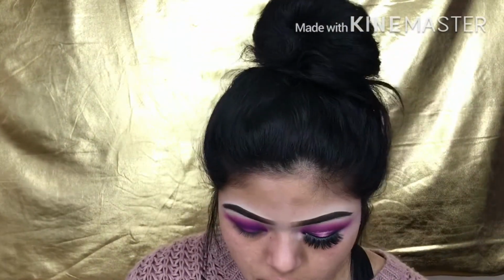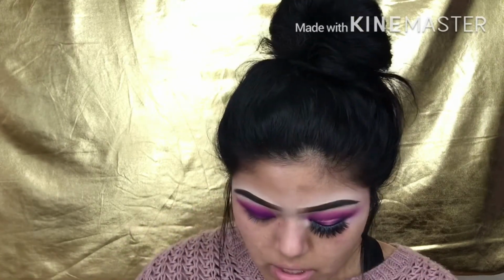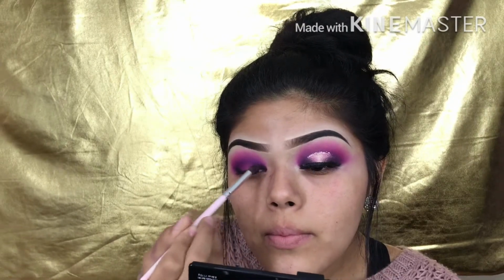After that's done, we're gonna go with that same crease brush, and we're gonna go in with the black color. You don't really need a lot of product since Morphe is really pigmented. And we just go ahead and put that on the corner of the eye, the inner and the outer. Okay. And with the second brush that we used, we're just gonna grab from that dark purple that we used, and we're just gonna blend that evenly. Just make sure you blend right. Okay, and I'm just blending that in.